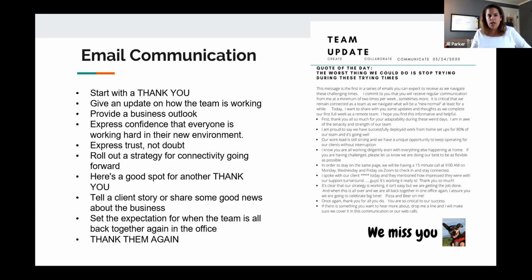not doubt. Trust was never more important than it is right now, because I think we all want to trust that whatever relationships we're in are going to sort of weather this storm, and most definitely a working relationship is one of those. Think about the strategy for connectivity and set expectations. If you haven't yet said to your team, hey guys, you can expect an email from me every Friday telling you what's happening. And every Monday, Wednesday, and Friday, we're going to have a quick 15-minute Zoom call just to check in and see how everybody's doing, or whatever that cadence may be.